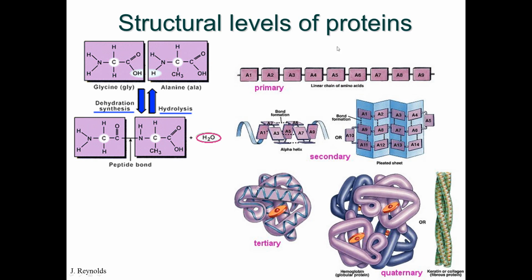Many proteins, by the way, each of these levels of structure builds on the previous one. So you have primary structure and secondary structure built on top of that. You can't have a secondary structure without the underlying primary structure. Some proteins stop at secondary structure, like hair protein is secondary structure. But some proteins end up globbing up. They're called globular proteins. They're folded, and those are tertiary. Enzymes fit that description. Antibody molecules fit that description. They have a tertiary structure.